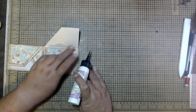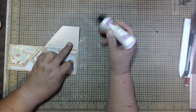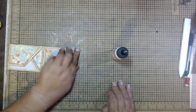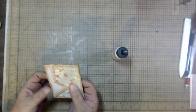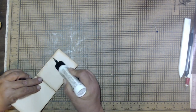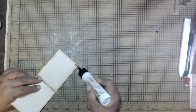Glue and glue. And then you have this piece that looks like this, and then you're going to fold. And then you're going to decide which side you want to be open and which side you want to be closed. And you're just going to add your glue as close to the edge as possible.